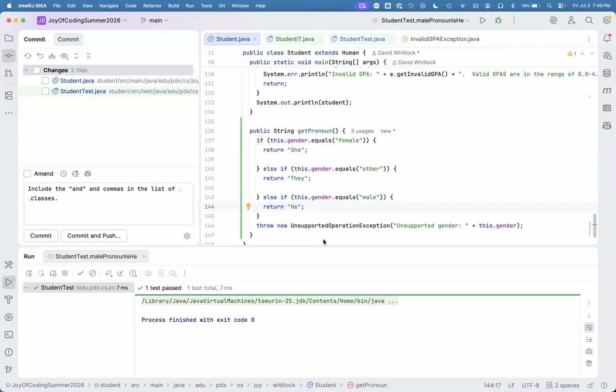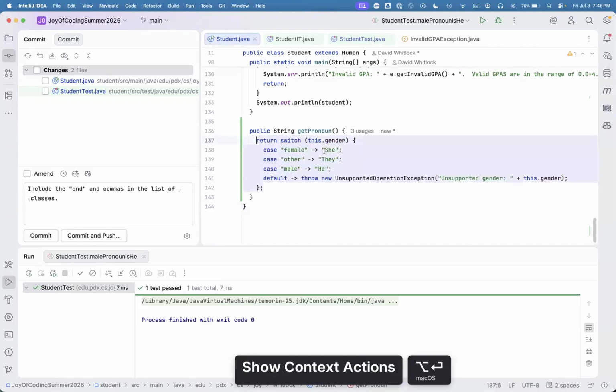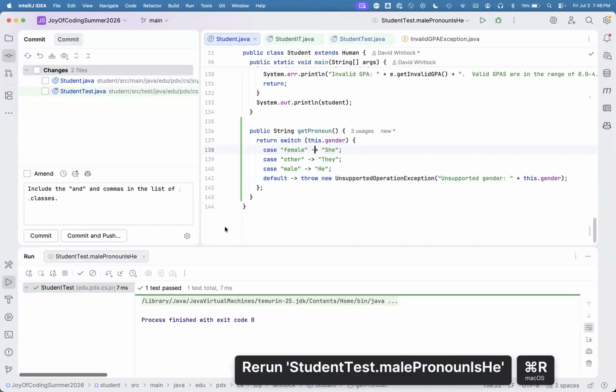I'm going to continue on the happy path. Oh, look at this. We did some red, some green. Now it's got enough statements where IntelliJ is like, hey, you can put a switch statement in here. Let's do that then, and replace if with switch. Oh yeah, that's nice. I forgot about this nice syntax that they added, with the arrows. That's sweet. So let's run that. Good, good, good.